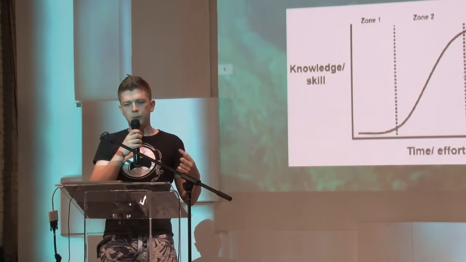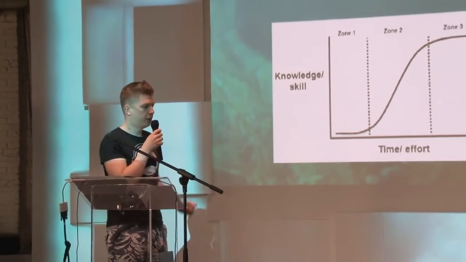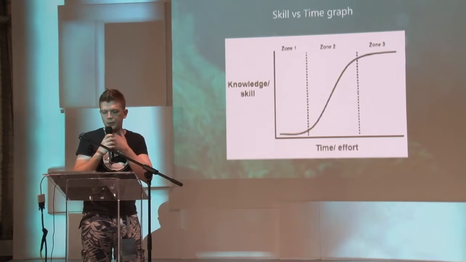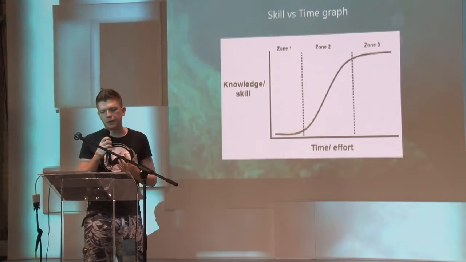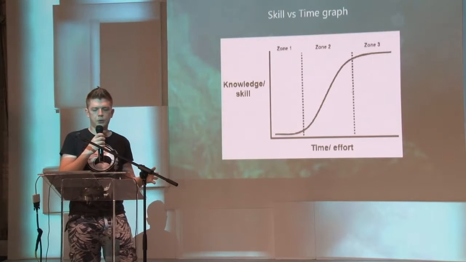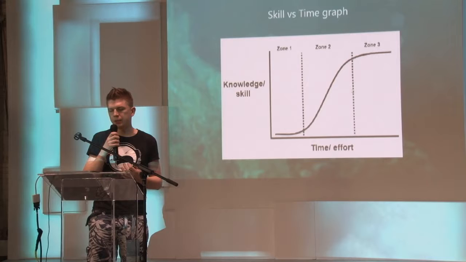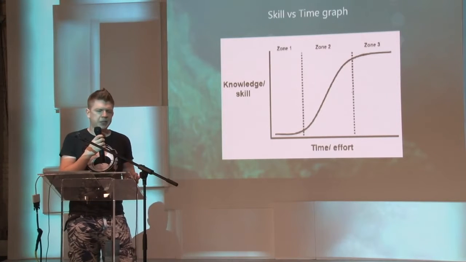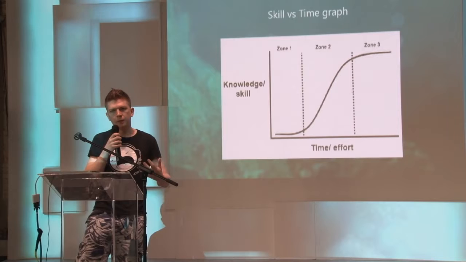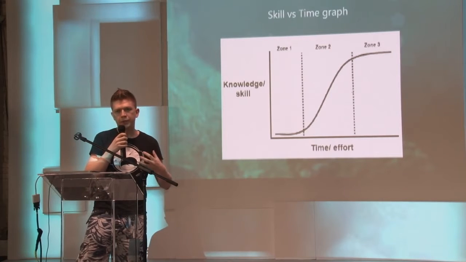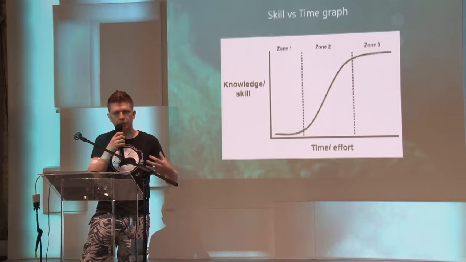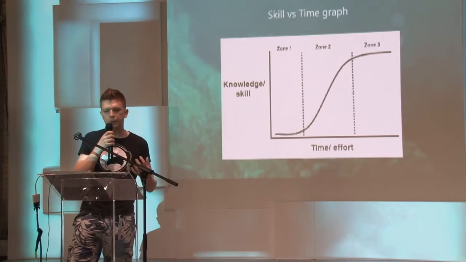Okay, so probably you've seen this graph already, like half an hour ago, and it uses pretty much the same information. So the point here is that when you are learning something new, it's usually split into one of three zones. At the beginning, you are usually just trying to gain some very, very basic information about the subject, and you cannot really use that information yet. So essentially, university is that kind of place. You don't really learn anything useful there. The whole point of university is to prepare you for some more advanced knowledge or something that will be useful for you in the future. There's no point in skipping to zone 2.